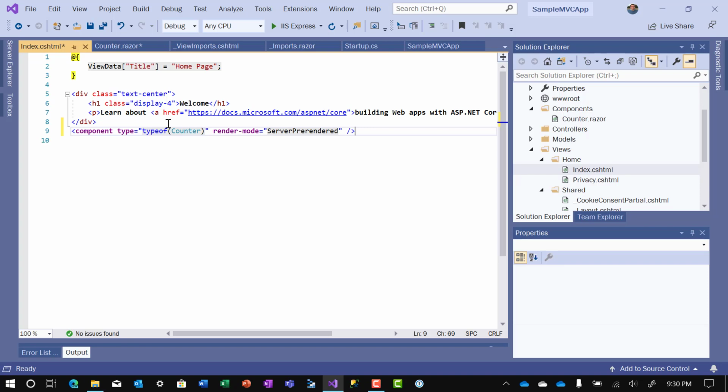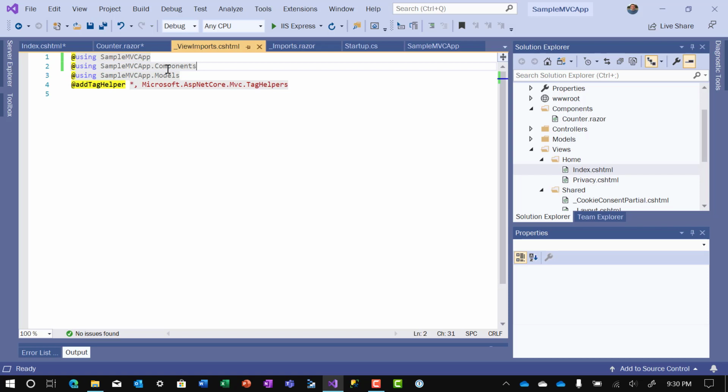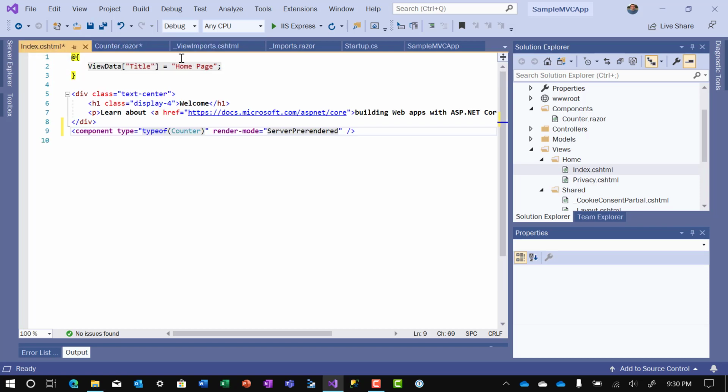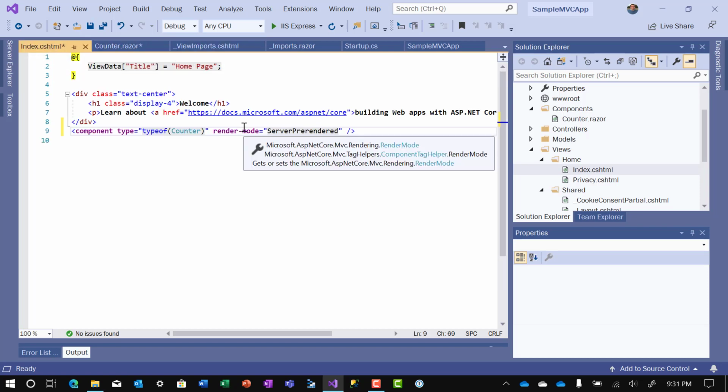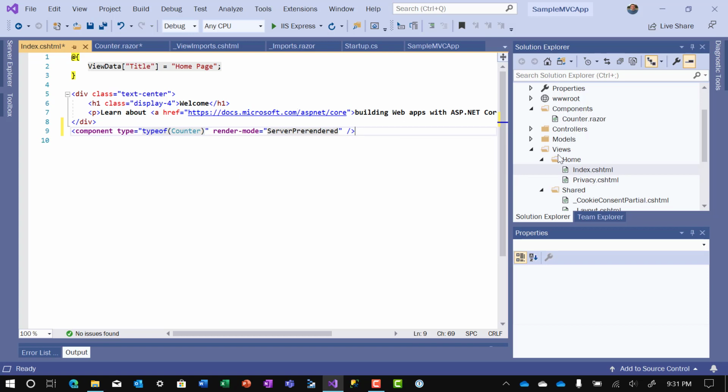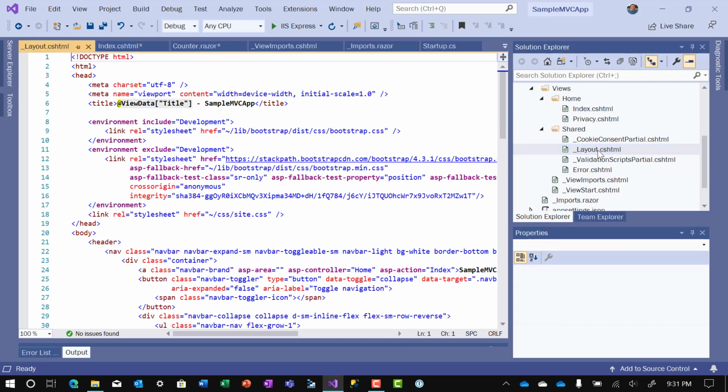Now, if we go back to the view imports file for a second, and notice before that had a red squiggly, it no longer has a red squiggly. It has the components. We've added the components to the components file Counter, and everything's good. Now there's one other thing that we need in order to make server-side Blazor work, and that's the reference to the JavaScript file for server-side Blazor. And where we put that is, we will put that in the layouts file, and let's go down here, since this is a shared file.